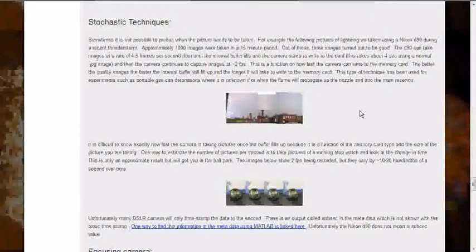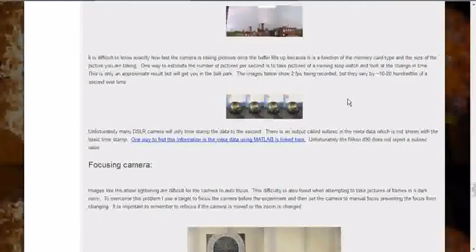Unfortunately, most DSLRs are pretty slow. I use a Nikon D90, which only runs about 4 frames per second for maybe a few seconds, and then it's down to about 2 frames per second. Once the buffer fills, everything slows down.